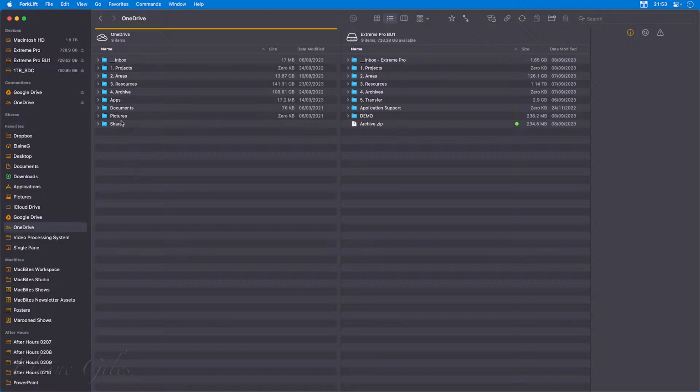So you'll see they're all PARA to within a certain degree. So apps, documents, pictures and shared, I can't change. If I could, I would. They wouldn't be there. On my Google Drive, there's some here. Oh, look, there's my spreadsheet that I was working through with the Marooned episodes. So that would get put in the inbox. That's where it needs to go. But public, shared with me, yeah, I've got application support, the black hole, public and shared with me, that are outside PARA.